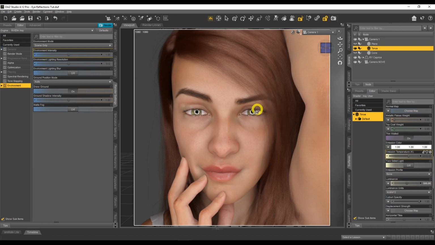So here we go, we've got a wonderful ring light effect here as well, the kind of ring light effect you see in some photography, and that you see obviously when you see interviews or things on YouTube, you'll see a ring light in the eye, but that is exactly what it is.